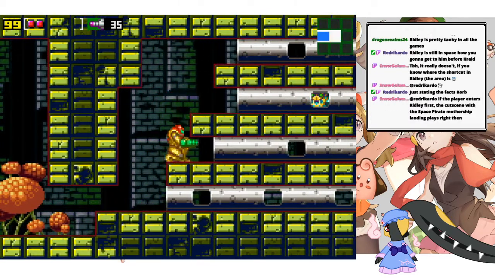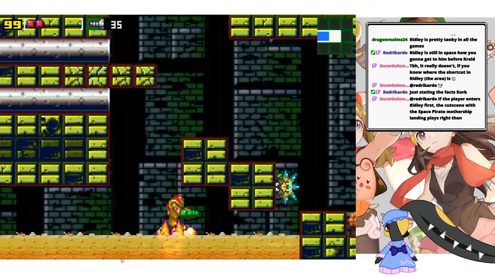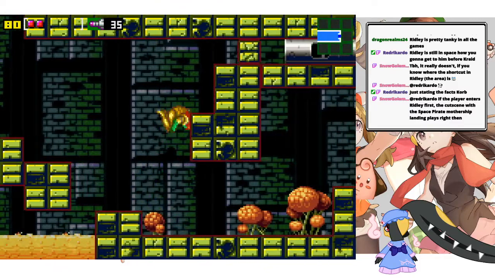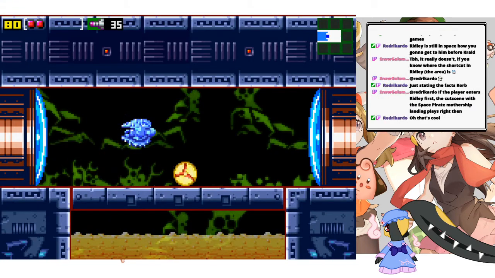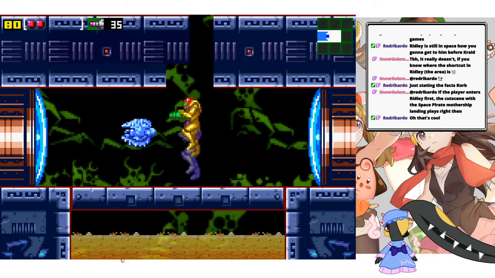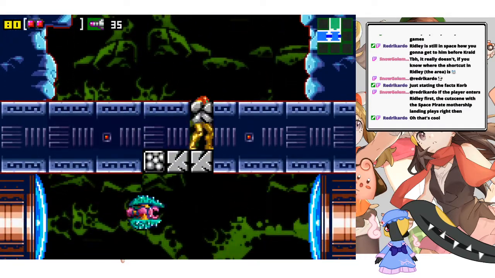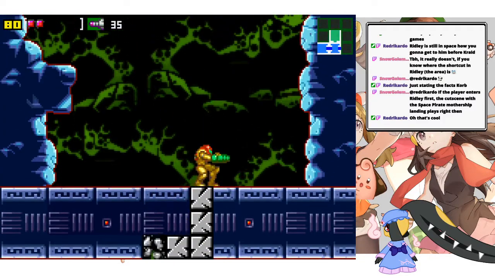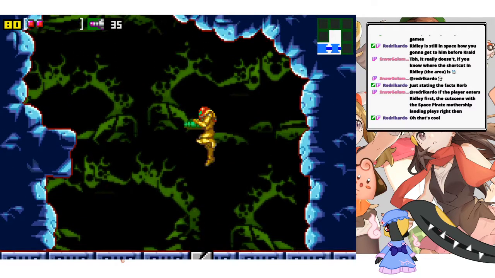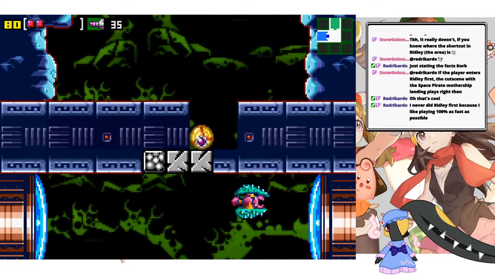I think I need to go through acid as well. Oh, this is going to be annoying. Area suit is up here. Yes, please. I need to get that guy in here though. I can't make that jump without precision timing on my bombs, and I don't think I can do that.